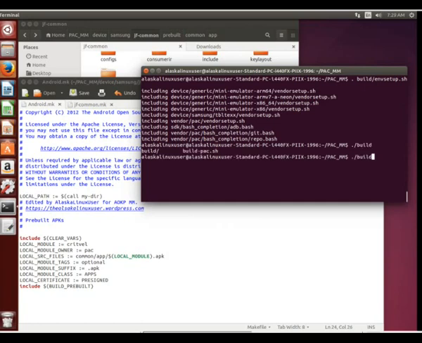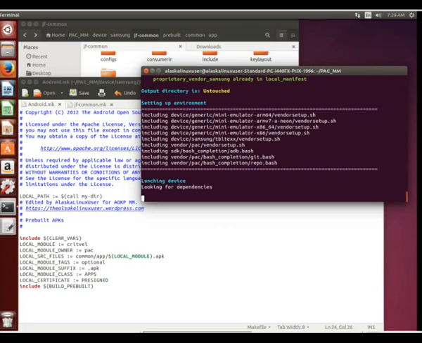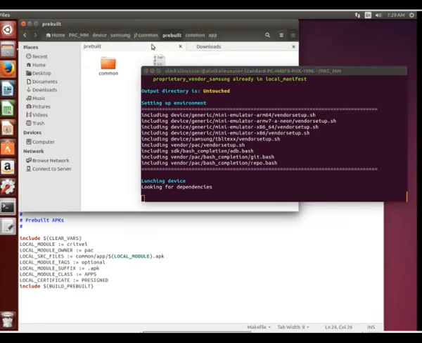So then, of course, you would just go back to your build directory, set up your environment, and run your script again. And now it's going to look through and say, hey, do I have everything built for this particular ROM? And it's going to go through and say, oh, I need to add this package to the build. And it's going to do that for you.